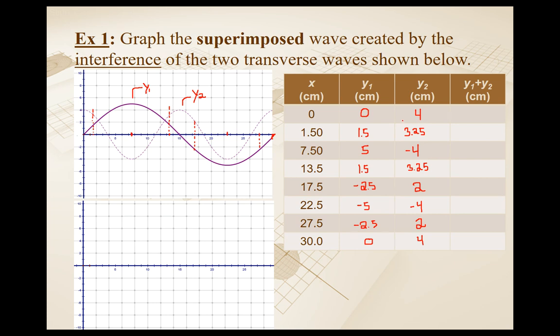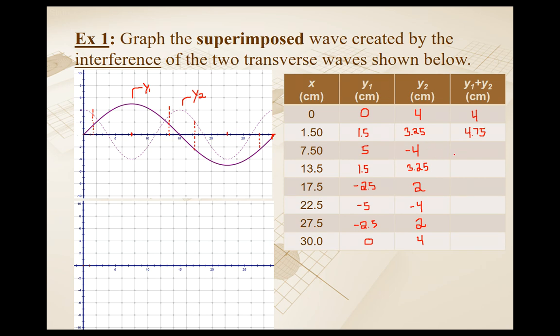So to form a superimposed wave, we just add the amplitudes together. This involves using something called the principle of superposition. Okay, so y1 plus y2 would be 4. So there's a little bit of constructive, I don't know if I'd say constructive interference is occurring here because the height of y2 is not changing. Okay, here we're going to go 1.5 plus 3.25, so that would give me 4.75. Now, since the amplitude of both of these waves is increasing, there's a bit of constructive interference occurring there.